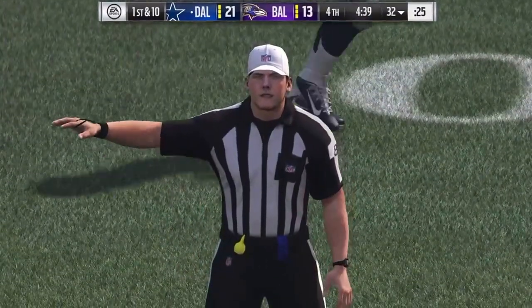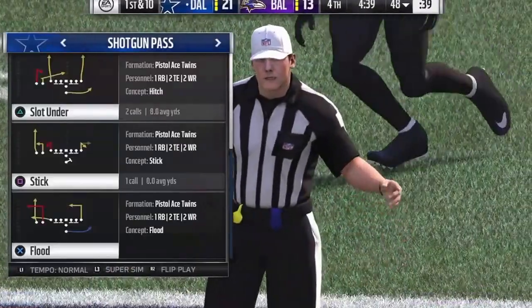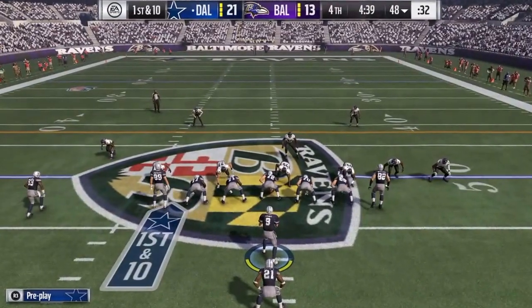Pass interference, defense. So pass interference, partner, with all the rule changes, it is hard to be a defender in the pass game. It's tough in college. It's a lot harder in the NFL.